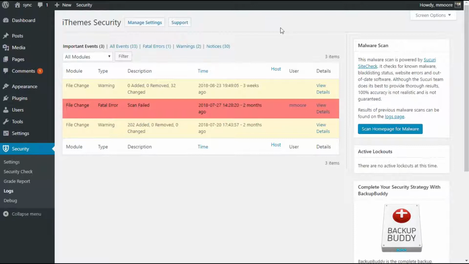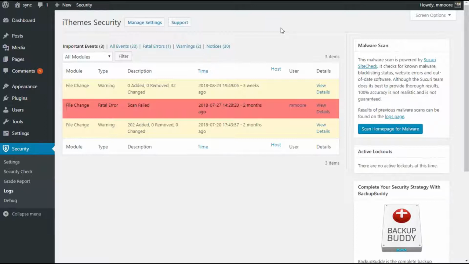You can download a version of that plugin and compare those two files, which you can do easily in a text editor, to see if there's any differences between the two. And if there's a difference, then there's a good chance that that file has been maliciously changed. But if they're the same, most likely it was just an update.